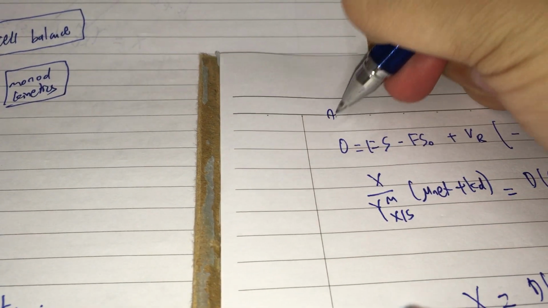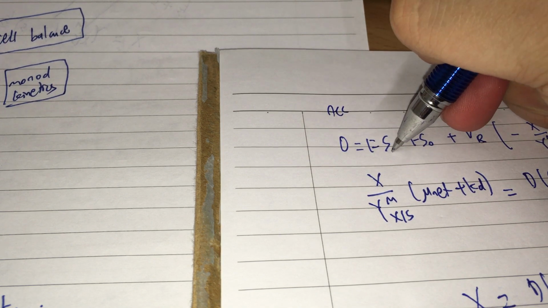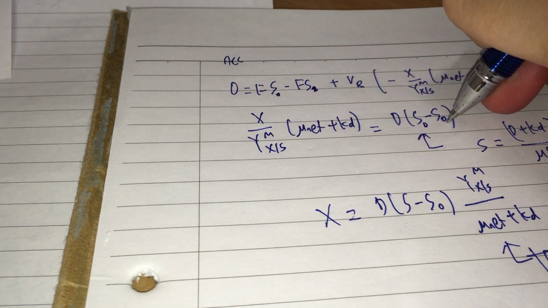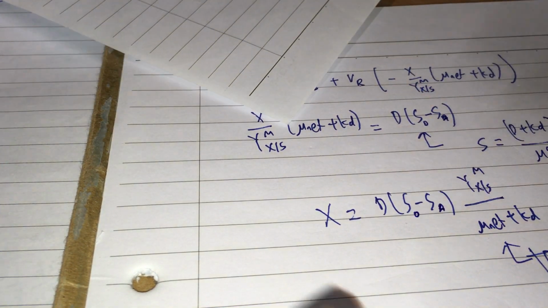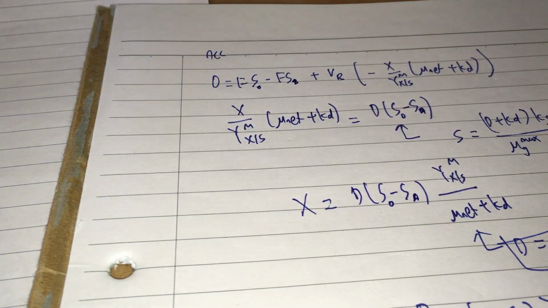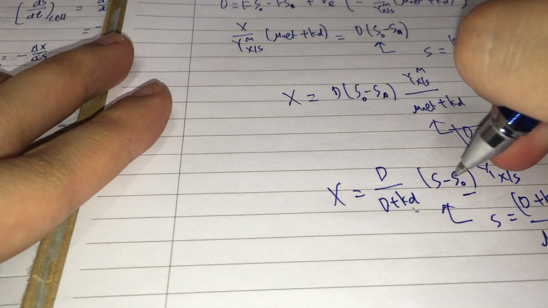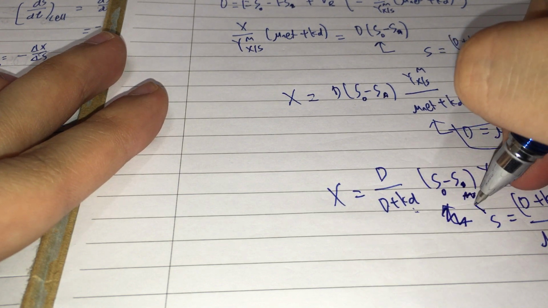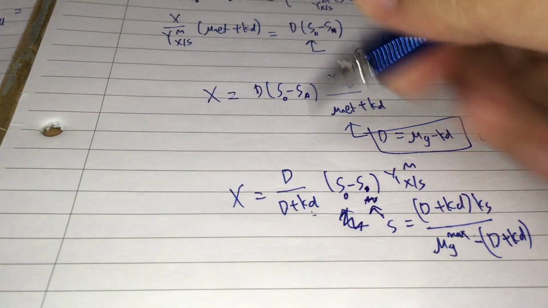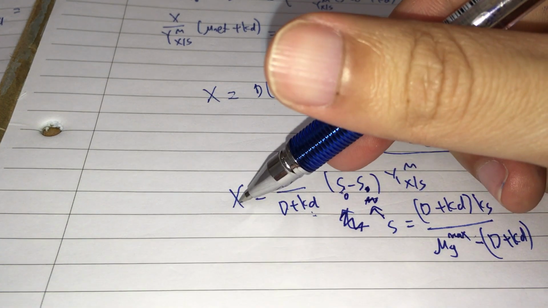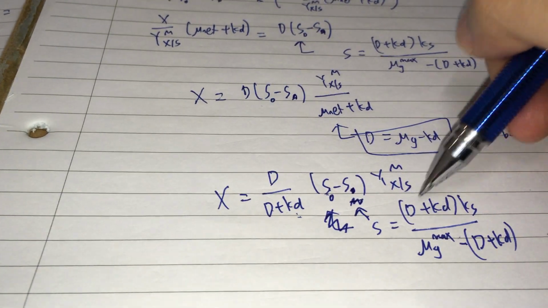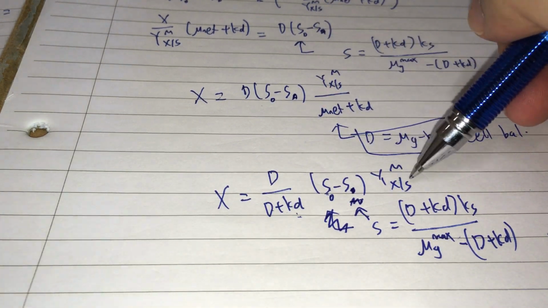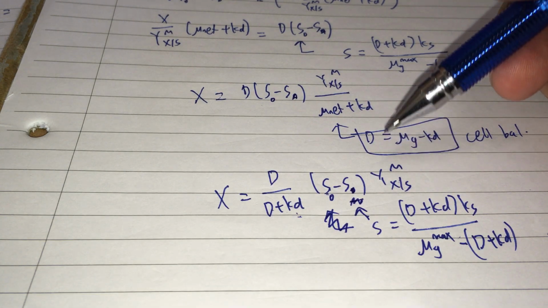Okay, so this is the accumulation. This is in, this is out. So this should switch places. Anyway, so that makes a lot more sense now. So the S will be here. Yep, so increasing S0 will increase the outlet cell concentration. Increasing the dilution rate will decrease it up to some extent. And of course, it's dependent on this constant over here.